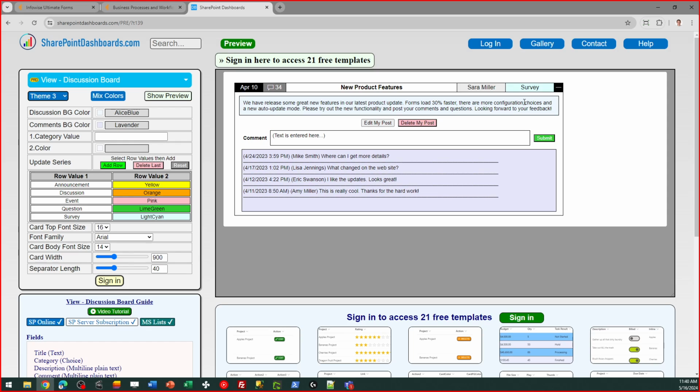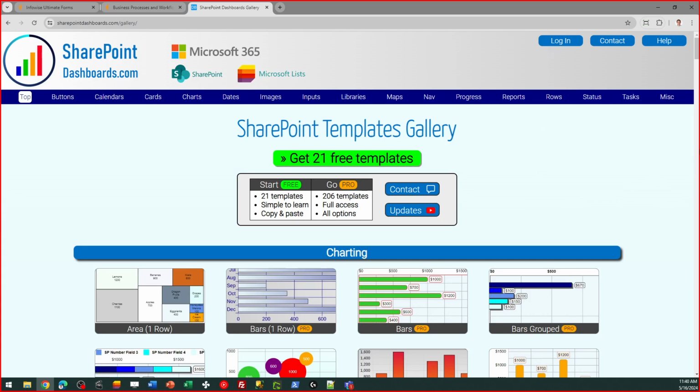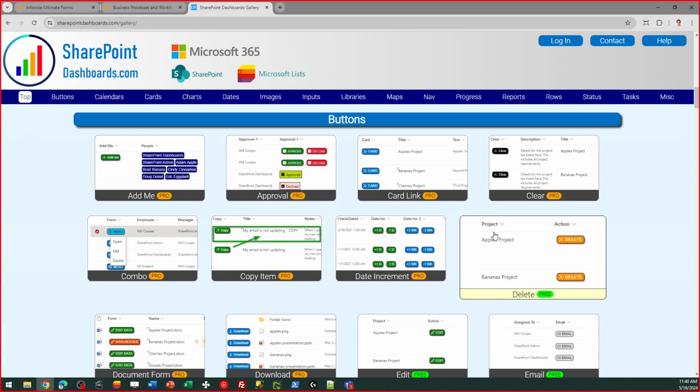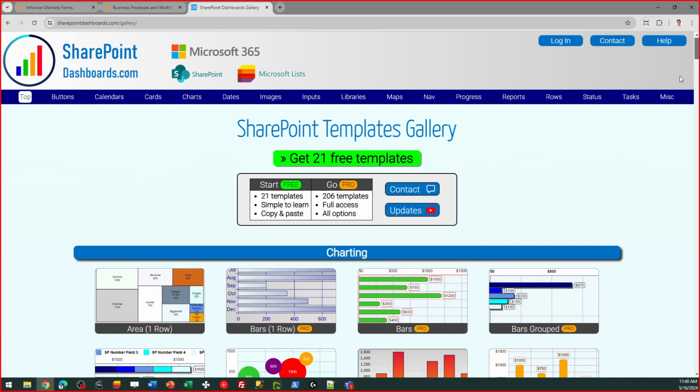So these are just three examples of many, many templates available that are all aimed at the idea of making visual indications of your data and making very compelling looking SharePoint dashboards. If that interests you, I hope you'll try it out. Every template has an instructional video included with it, every single one of them. And in order to get started, all you've got to do is click on Start Free, and you can sign up. You'll get your free login, and you can use 21 of those templates for free with no limits.